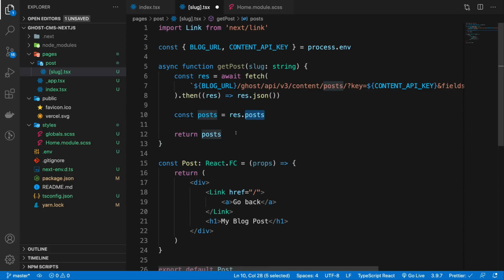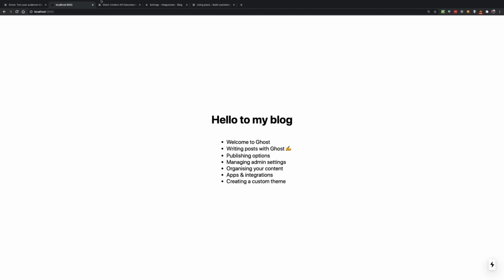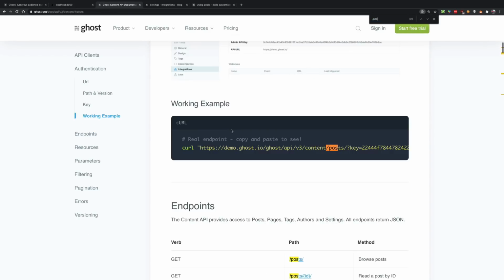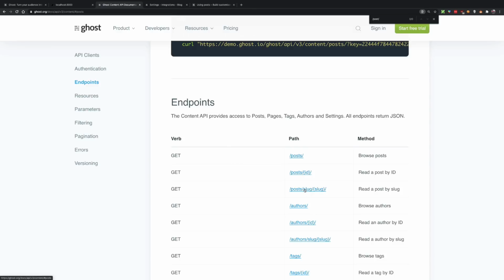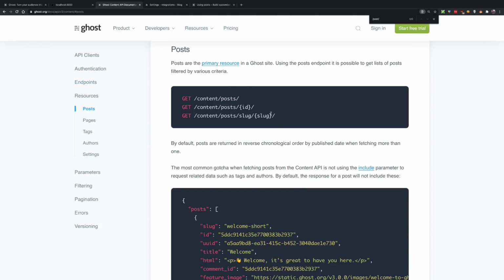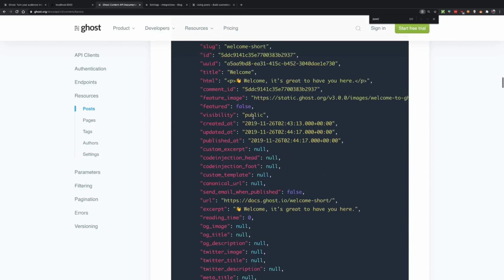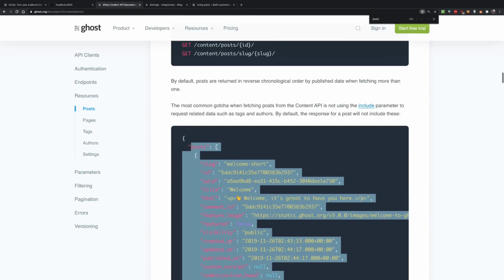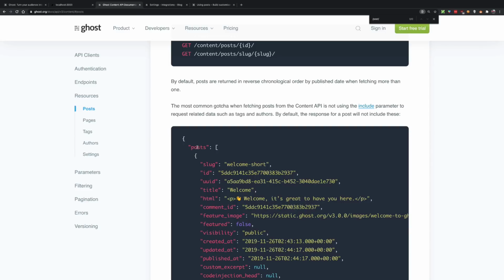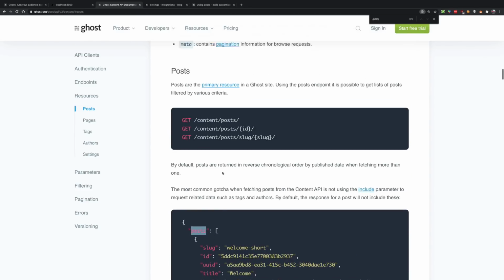So for now, let's take a look at the Content API again, and at what happens if we try to get a post by the slug, right? Because that is what we want. So we had the API of get/content/post/slug. Again, it will return pretty much what was being returned earlier, but this time with only a single element in the post array.